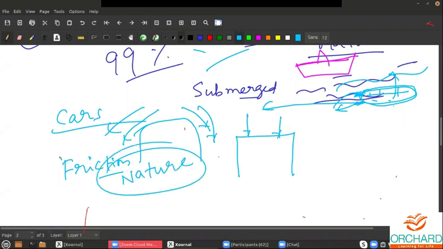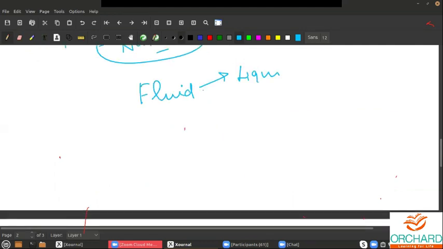We cannot overcome nature. We can escape from nature sometimes. In order to escape from the effect of nature's friction, we do all these things. We manipulate all these things. Okay, so this is about the friction exerted by liquids and air. So in general it is fluid. As I told earlier, fluid means liquids and gases. Gases, I mean air here.